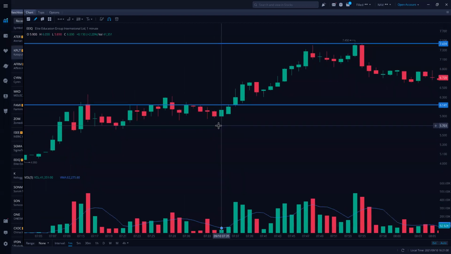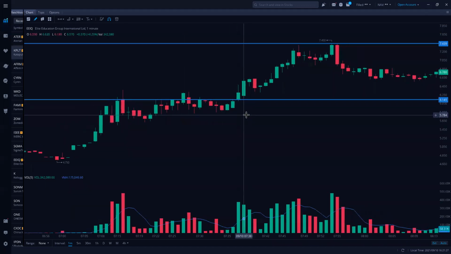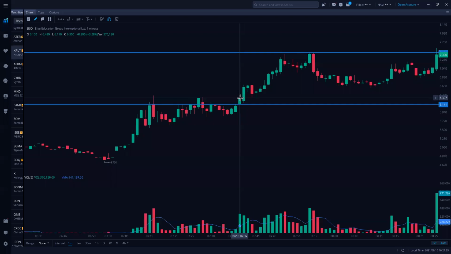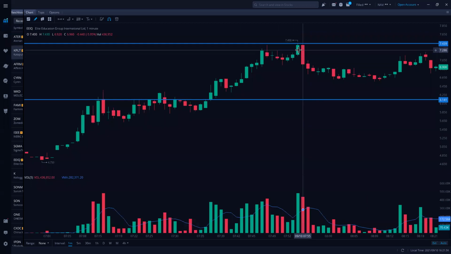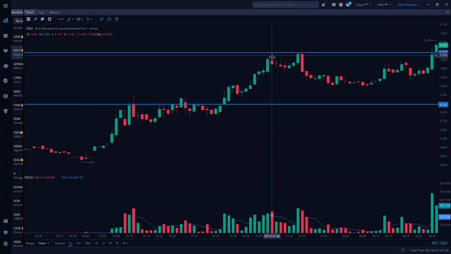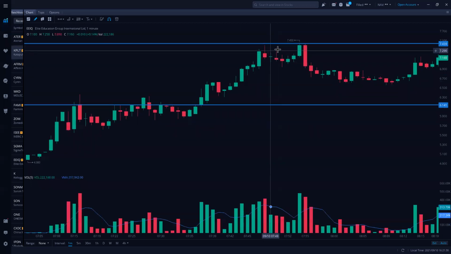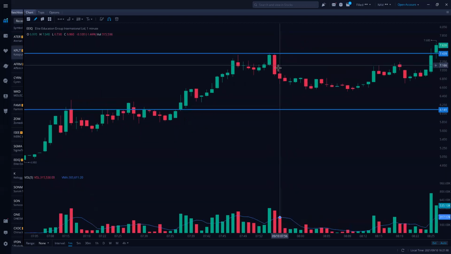But then over here, if you look, it broke it. It closed above this resistance line, and you can see the volume confirmation right there. So that would have been okay. Let me try this. I'll stop out right under. So if you would have bought that candlestick above it, that would have been a nice trade as well. It rejected in the 7.5 area once and then twice. So you would have been like, oh shit, that's my resistance. I'll draw a line right there too.